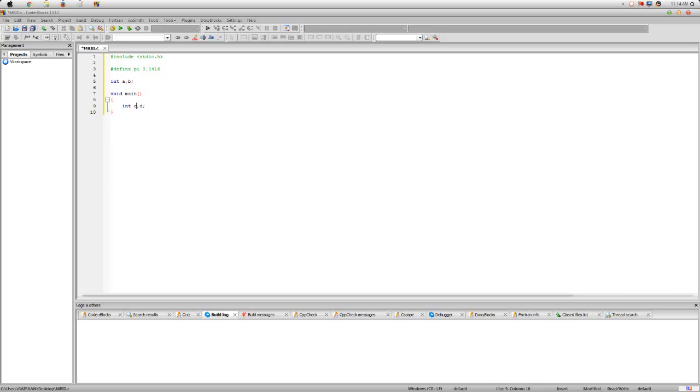Okay, now we have come to this term integer. What is integer? Firstly we have to know that in C programming we have variable types or data types. Firstly, one is integer, another is float, another is char, then double.